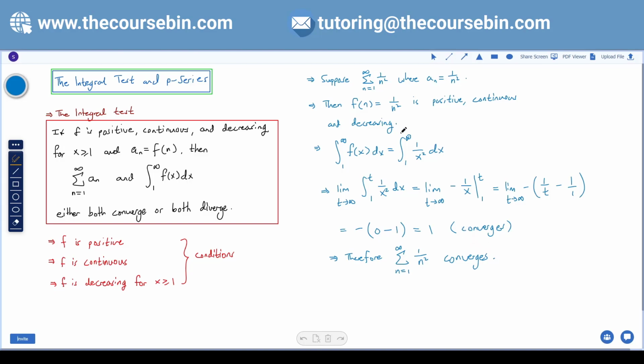So I want you to keep in mind, again, it doesn't mean that it converges to 1. I know in the past examples with the geometric series and the partial sums, whatever it converges to, that's what the series converges to. But with the integral test, just as the name sounds, it's just a test. And the test tells us that this series converges. It doesn't tell us what it converges to, though. In fact, I think this converges to pi squared over 6, something like that. But that's how you use the integral test.